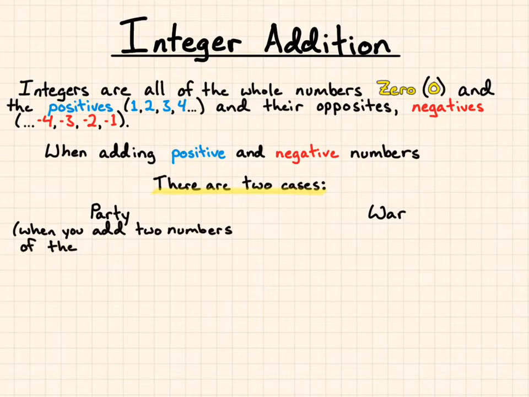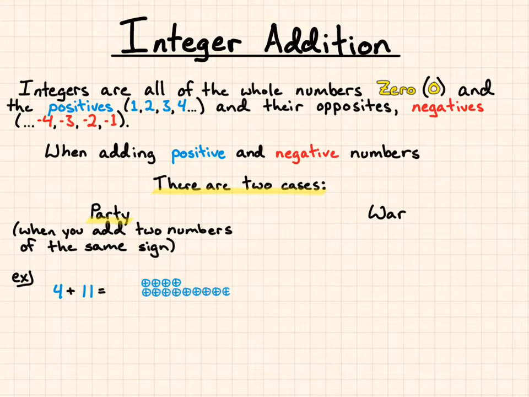A party is when you add two numbers of the same sign. A positive plus a positive, you can think of it as when you go to a party, everybody seems to be of like-minded. There's the party where they're both positive. You have four positive people and 11 positive people, they come together. That looks like this: four positives and 11 positives. What do you get? You get 15 positive people hanging out together, and even negative parties.